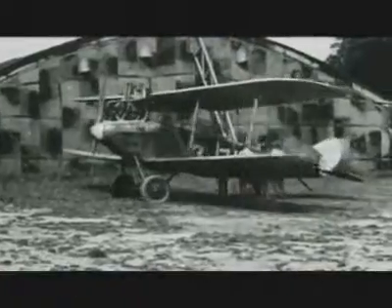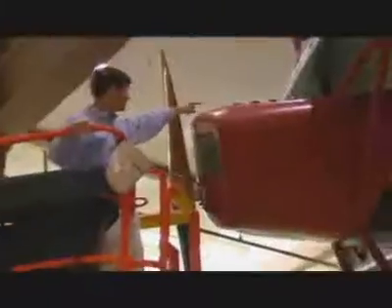What was needed was a device which would enable the pilot to fire without hitting his own plane. Antony Fokker, an inventor from the Netherlands, found the solution. Known as the Flying Dutchman, his invention would revolutionize fighter planes. Fokker came up with an interrupter gear — a timing mechanism in which whenever the machine gun was firing, it would interrupt the fire when the propeller was in front of the machine gun.